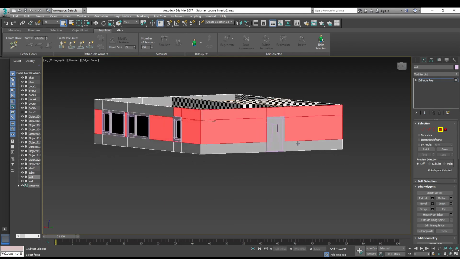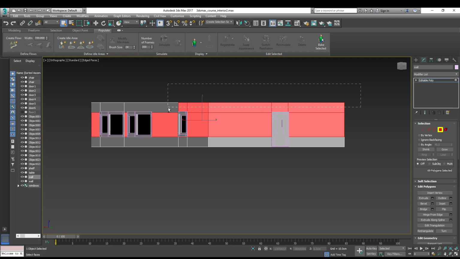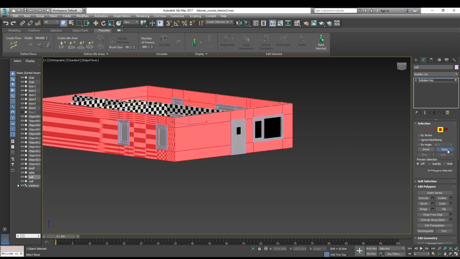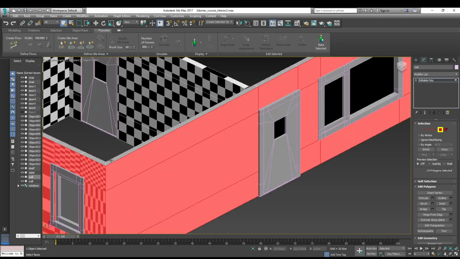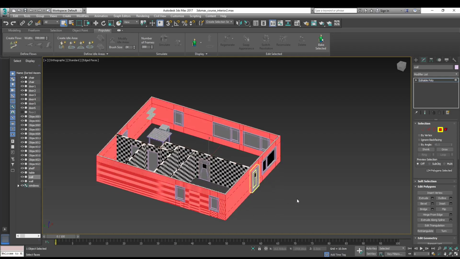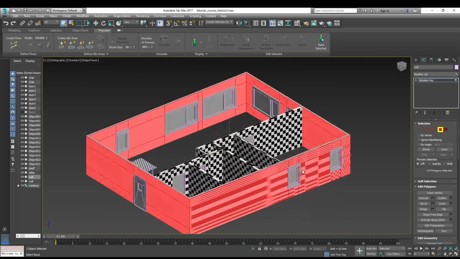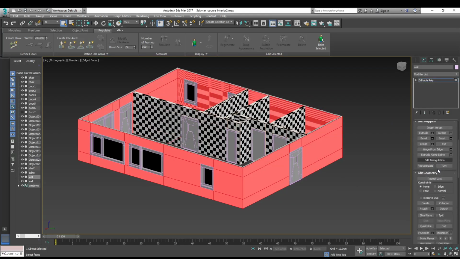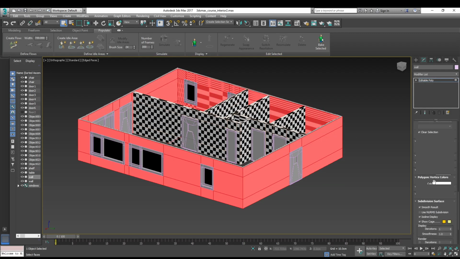So I just have a selection in the central polygon, and now I'm using grow to select this and that polygon. It doesn't matter how you select those. I'm just trying to have a selection as fast as possible.